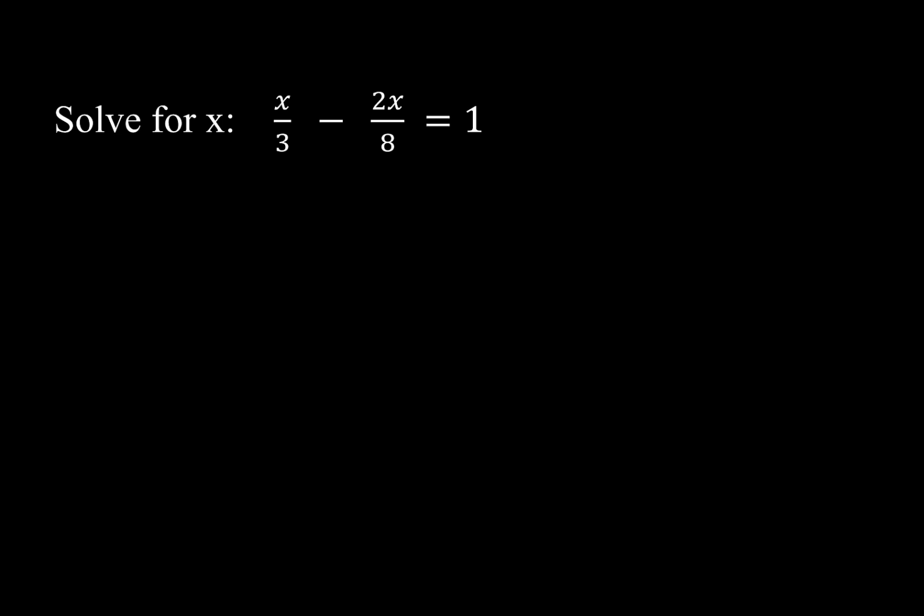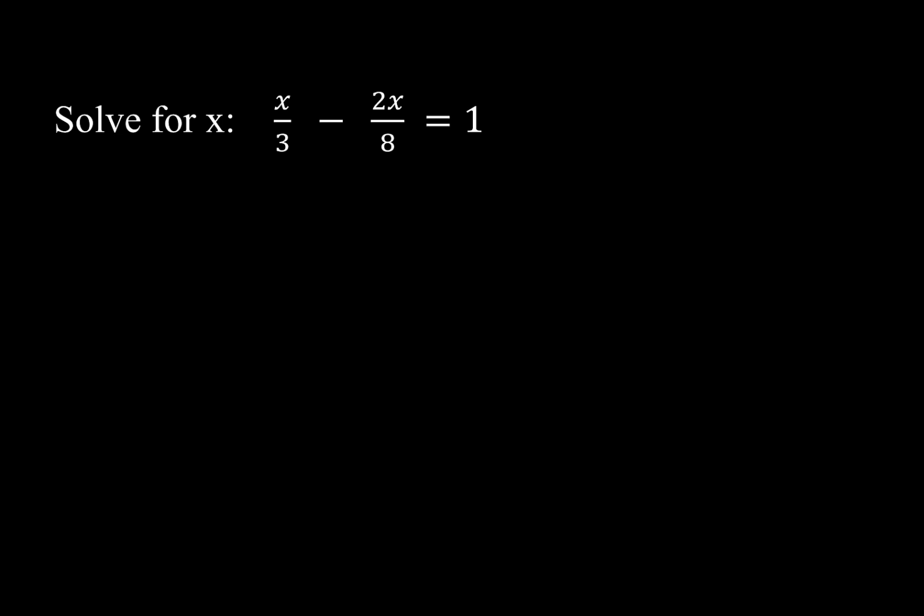The whole idea that I am trying to teach you is that it is okay to multiply by the least common multiple, or you can also call that the greatest common denominator, so that we can just get rid of the fractions. It's possible to solve equations with fractions, it's just more difficult. And so I'd like to show you a way where you can actually get rid of those fractions.